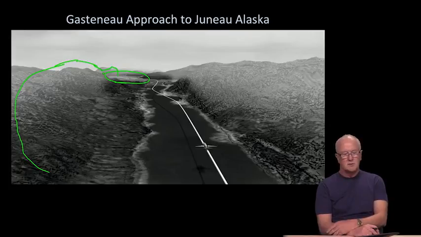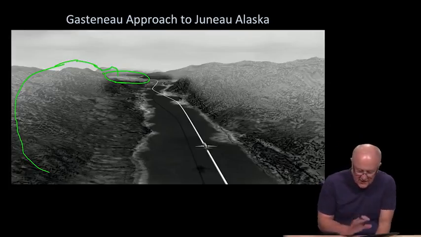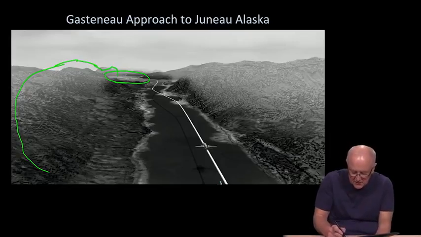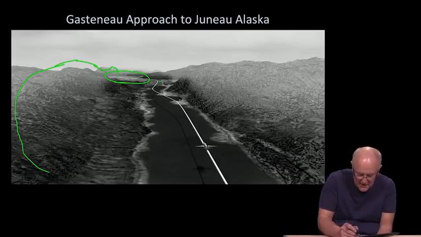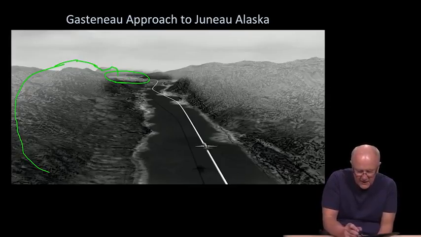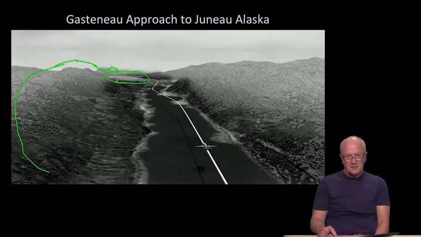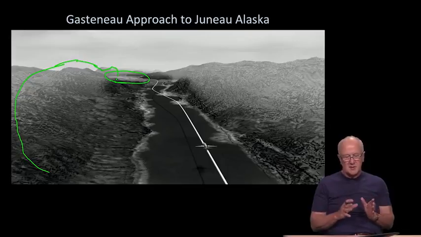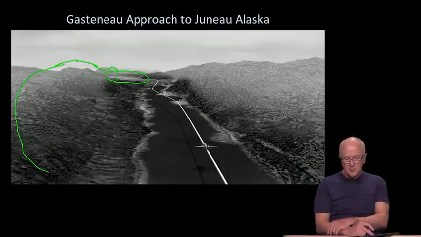So this is another example of aviation taking advantage of the area navigation capability of GPS. Notice this path here has some wiggles in it, and at the end it has a serious dogleg to the left. So to instrument that all with ground-based nav aids is impractical, and it was only with the advent of GPS that Alaska Airlines in particular began to fly this approach.